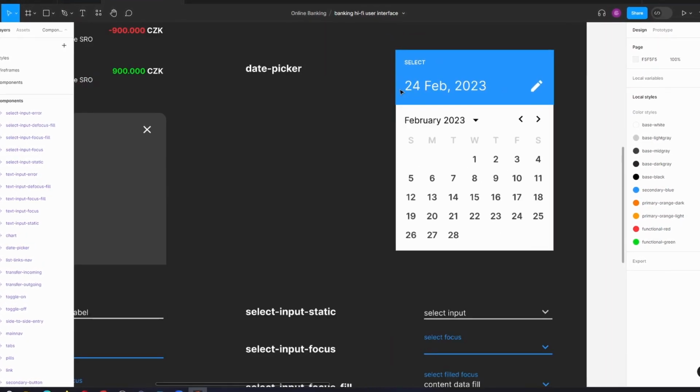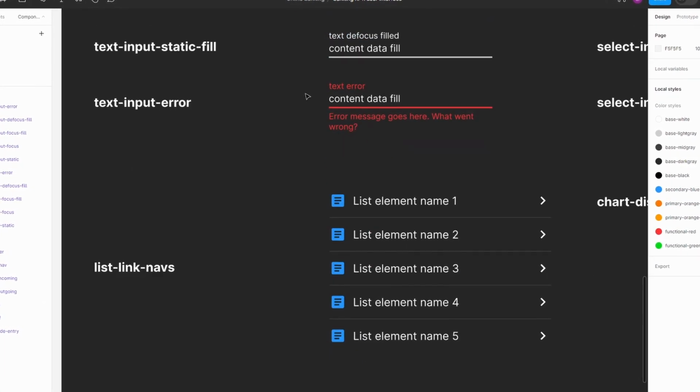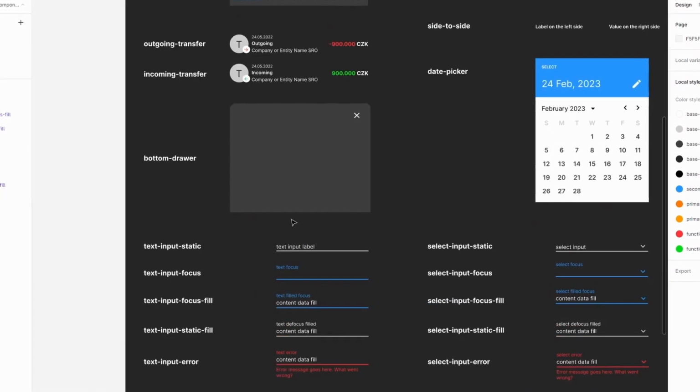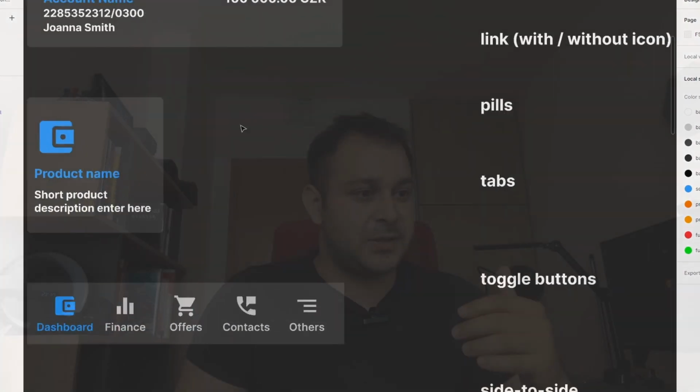It's like an inventory or a library in Figma or Sketch or whatever you use, where you keep all your components like buttons, overlays, dialog windows, alert messages, progress bars, menus, and form control elements, like input fields, date pickers, radio buttons and checkboxes, and so on.